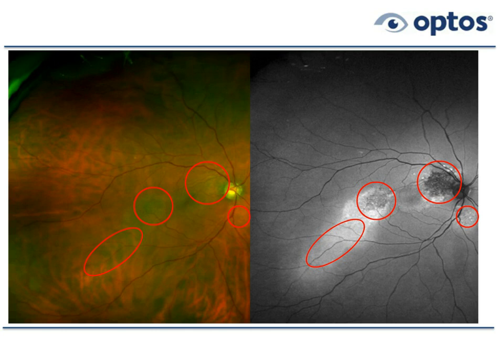If you look at it in color, that supratemporal one actually looks normal. The one a little bit temporal to that, maybe you can see a little abnormality in the color, but clearly it looks like a hypoautofluorescent lesion, or most of it does, on autofluorescence. The lesion below, inferotemporal, if you will, the oval, shows on color something that looks completely normal. But on autofluorescence, clearly there's something going on there. And then we have the lesion right below the disc, which really is not at all apparent with the color, but shows up pretty well on the autofluorescence.